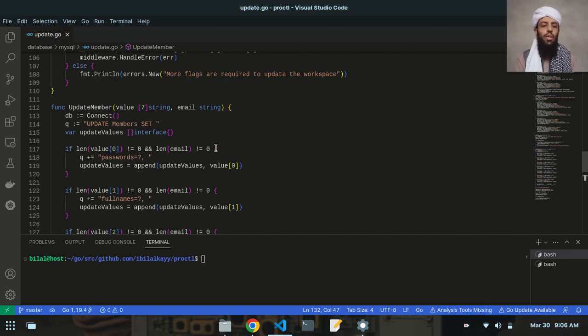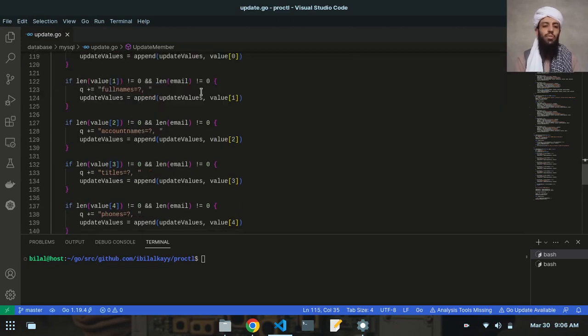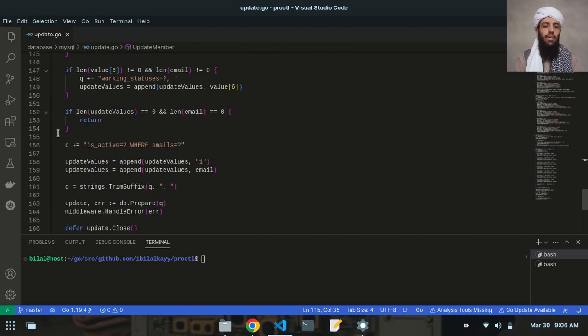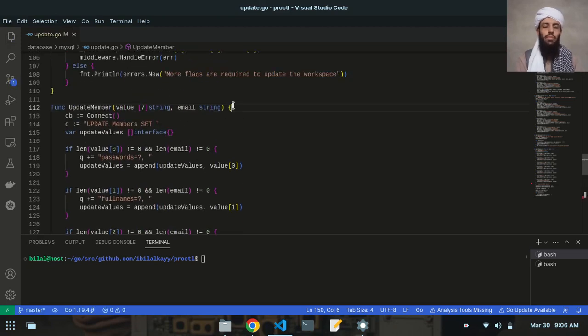What I need to do, as you can see here, is that there are multiple if statements present here. So I'm going to use a switch instead of these if statements, and it will make the process easy. The first thing that I'm going to do is scroll down, and as you can see, this is the if statement that I'm going to copy and remove from here, and at the top I will paste it like this.